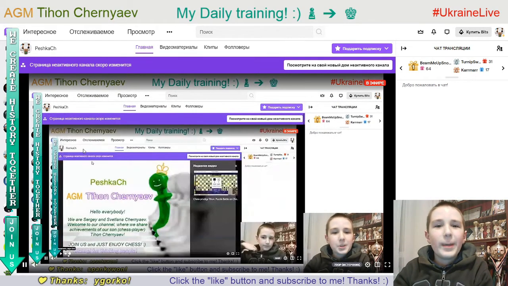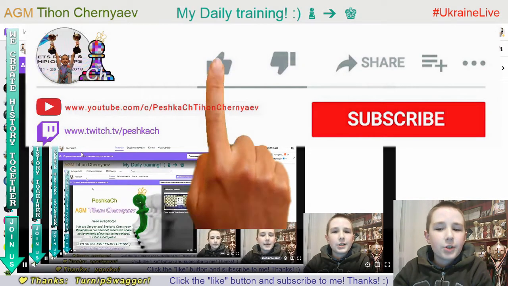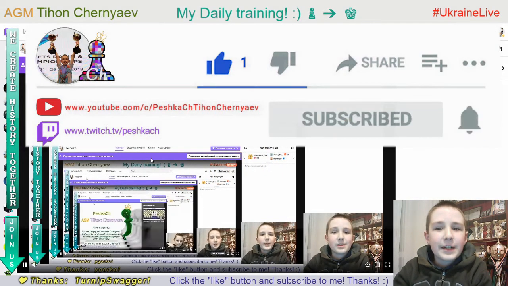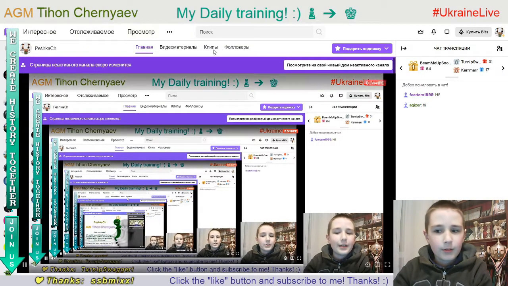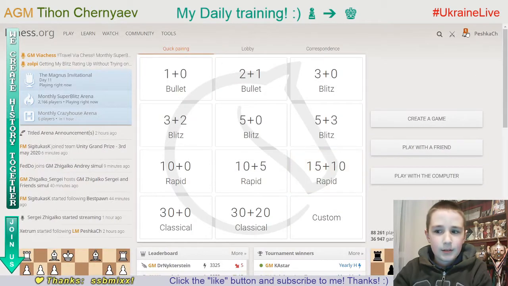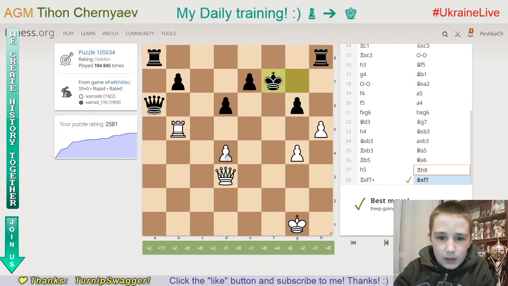Now I want to show you my daily training on chess.org. Daily training on chess: six success puzzles, play blank for social sign and AI level 6 and players live opening, rating high distance to 100. Let's go. First puzzle, this is as usual puzzle of the day.